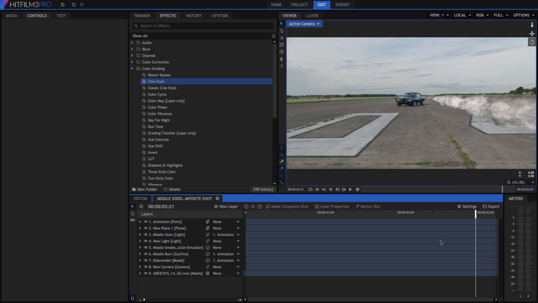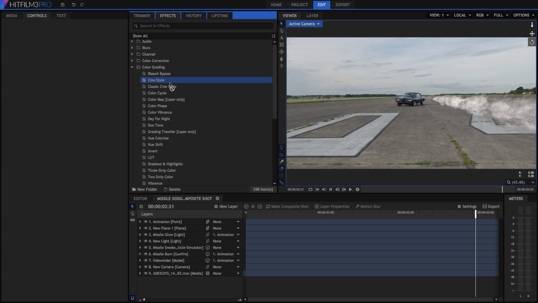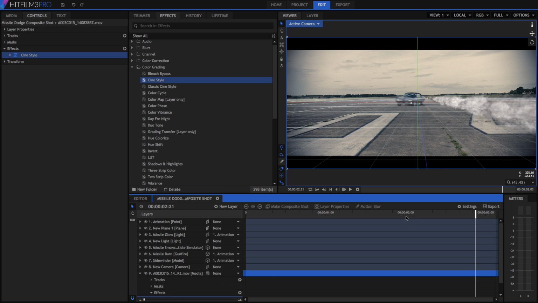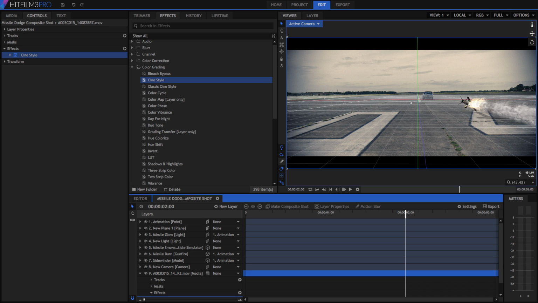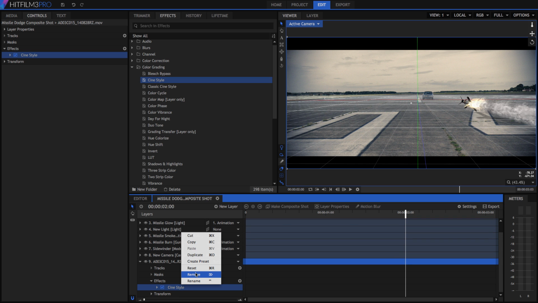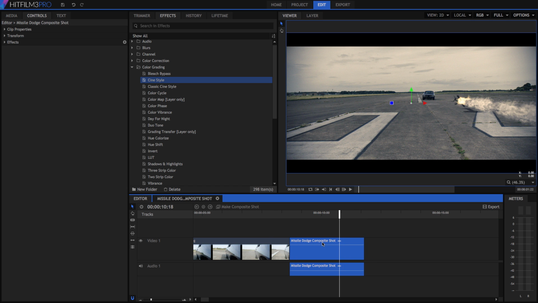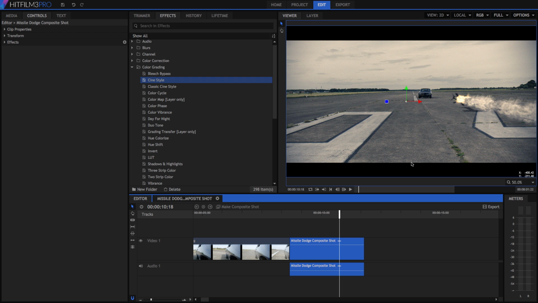The majority of your work with effects will be done in layer-based composite shots. Effects are essentially applied the same way here. Choose an effect and drag it onto a layer on the timeline. So, we could apply the CineStyle effect to our footage here, but if we do, it will only affect the video. It won't affect the missile or the smoke or the other effects. By applying the effect to the entire comp on the editor, rather than to individual layers, we can adjust everything in the scene at once, so it all matches.